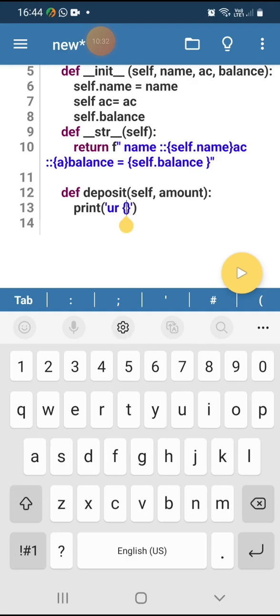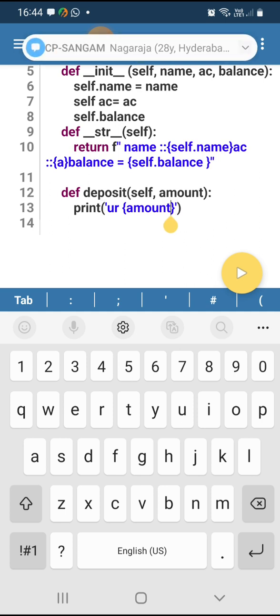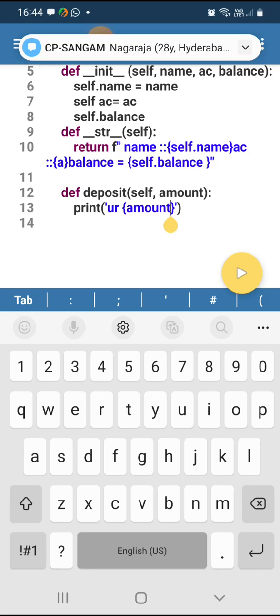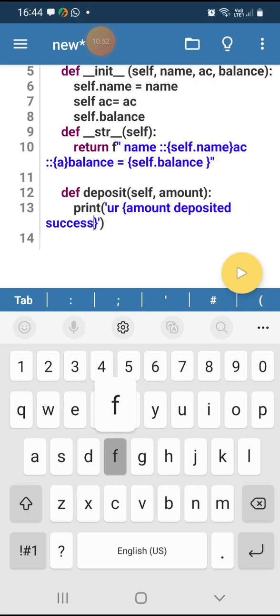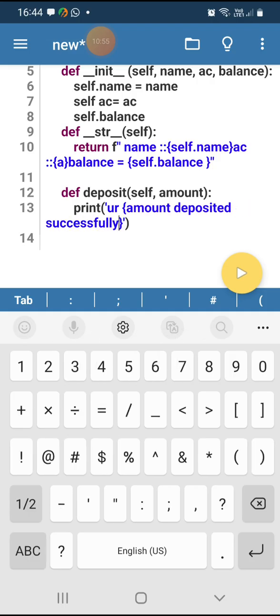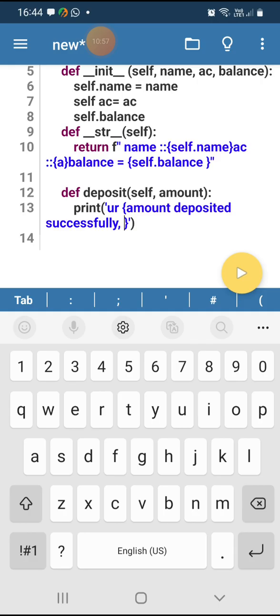Your amount, deposited amount, deposited successfully. Next comma, then after.